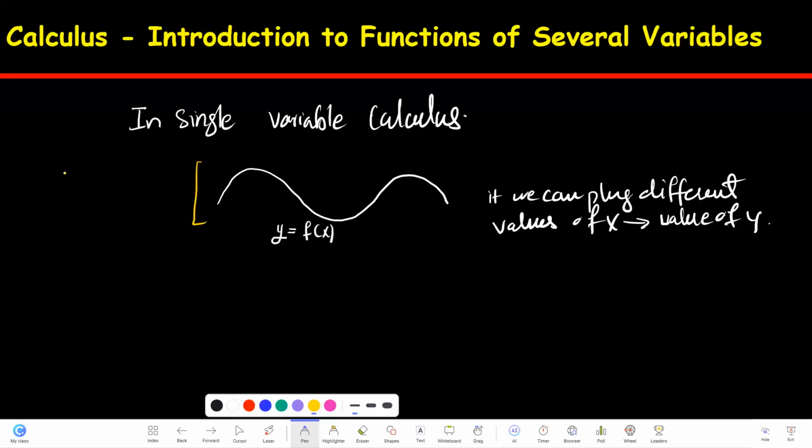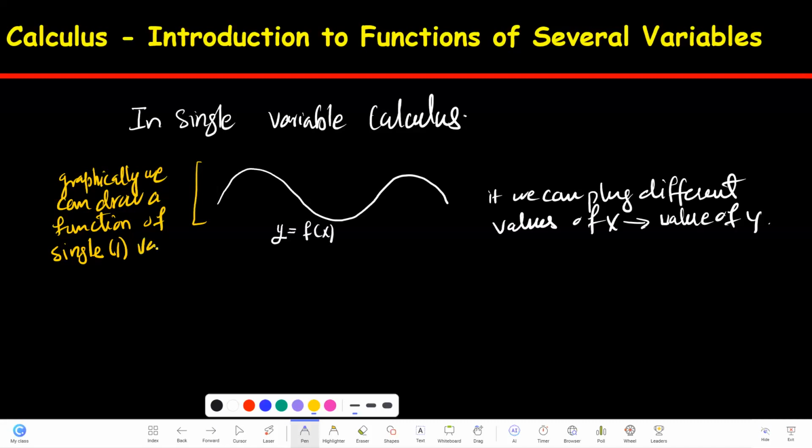this is a graphical representation of a function of a single variable. When I say single, I also can say one variable, right? It's pretty obvious that single means one, right? And if you want to know a little bit more, what we did is we just took different values of x, meaning I take this value of x, this value of x, this value of x, this value of x. These are the values of x, right?